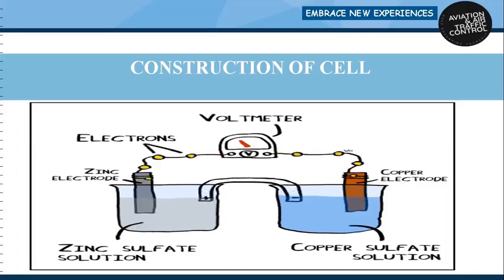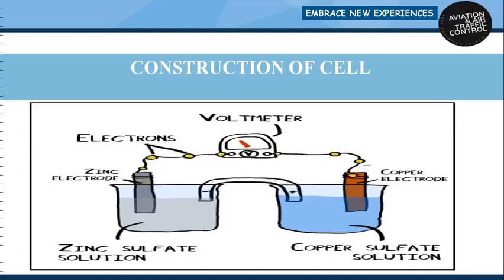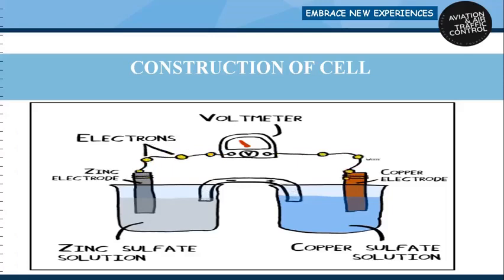With nothing connected to the cell terminals, electrons would be pushed onto the negative plate until there was no more room. At the same time, the electrolyte would take electrons from the positive plate to make up for those pushed onto the negative plate. Both plates would then be fully charged and the movement of electrons would cease. If a wire were connected between the negative and positive terminals, electrons on the negative terminal would leave and travel through the wire to the positive terminal. The electrolyte would carry more electrons from the positive plate to the negative plate. During this process you would see the negative plate being used up and bubbles of gas at the positive plate.